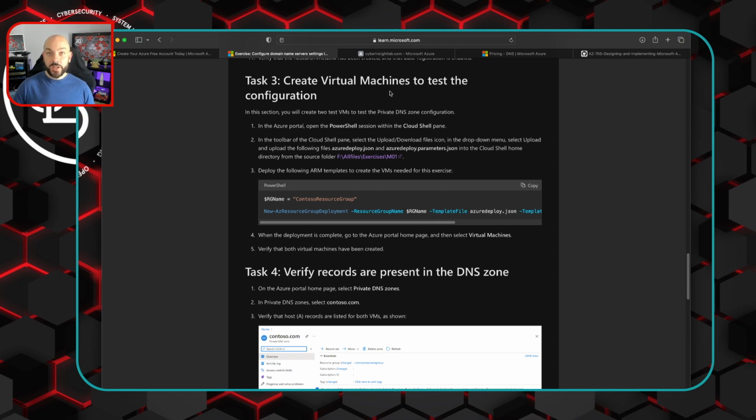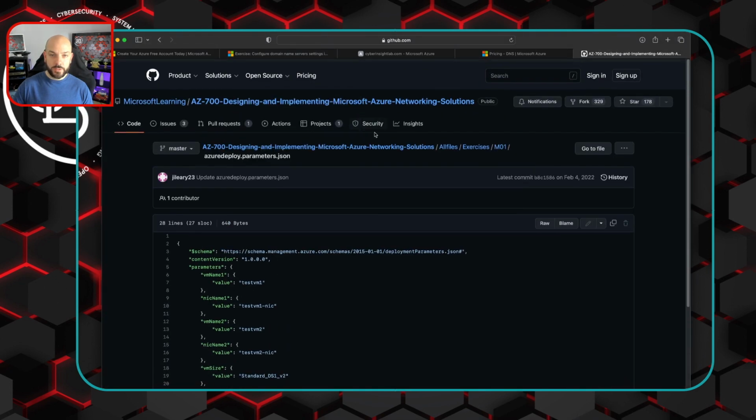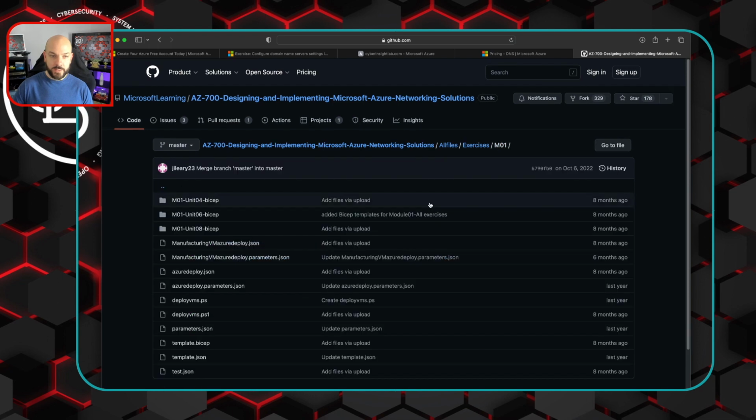This is where some automation scripting comes in and is really, really helpful. We're going to be using PowerShell to do this and upload some JSON files. So I'm going to show you how to go ahead and upload those. The files themselves, if you click on this link, it's going to take you to GitHub, and you're going to see what these are. So we can take a look and see what these look like. So let's go back here.